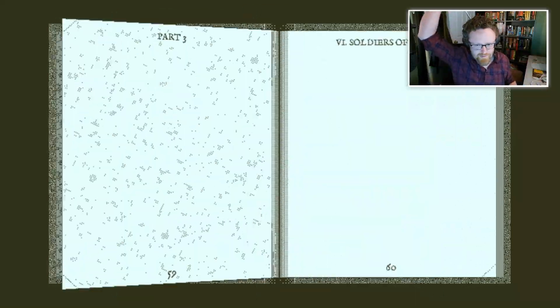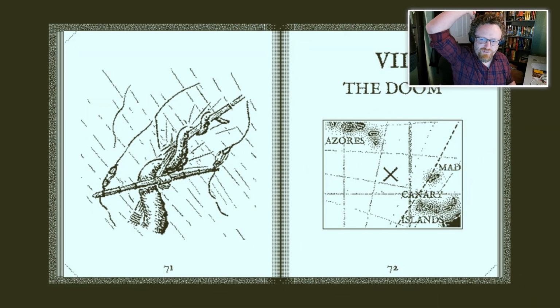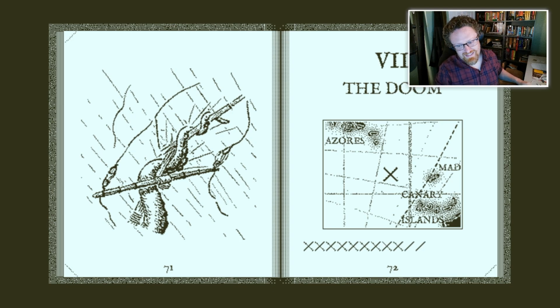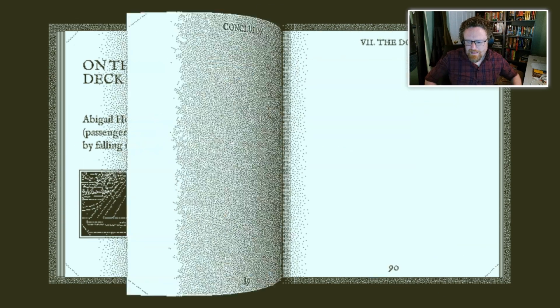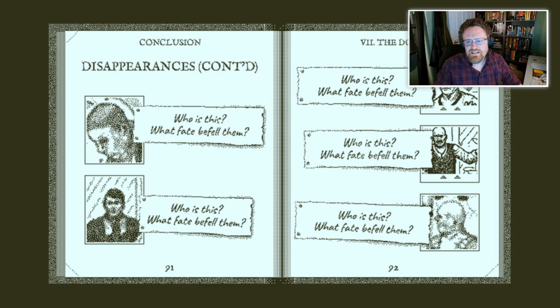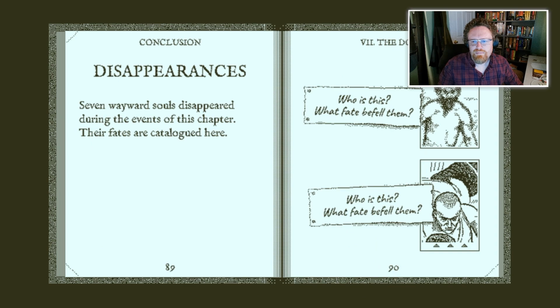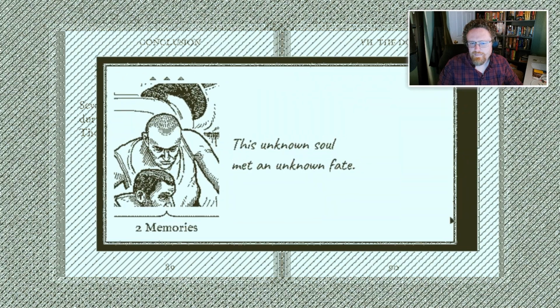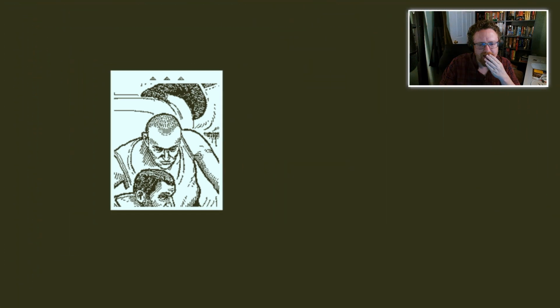So let's go out the door. So yeah, it's going to open up the book and point out that we've accounted for a certain number of deaths. A fairly large number of deaths. And I think those slashes might be people who escaped, or they might be people who didn't have a specific fate decided for them by that story. But, okay, so this guy, this is the guy who attacked Linde. And I'm not sure... So his face is clear. Which makes me wonder if we can identify him.